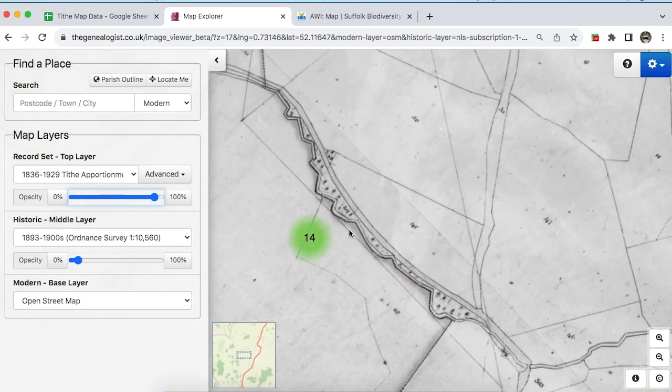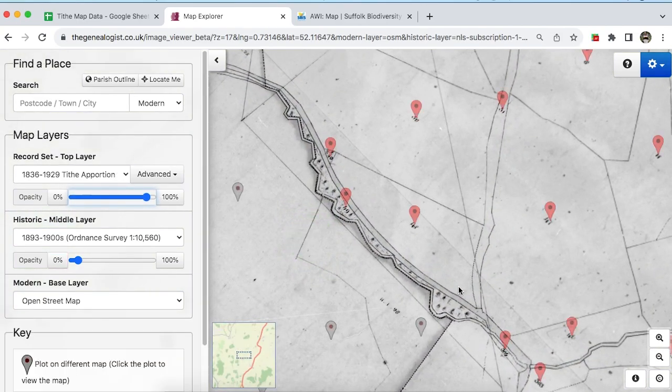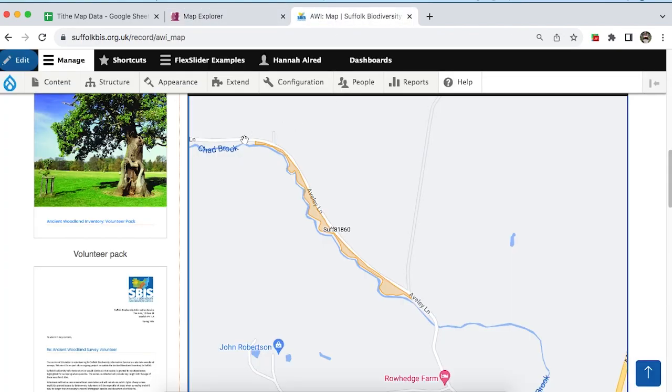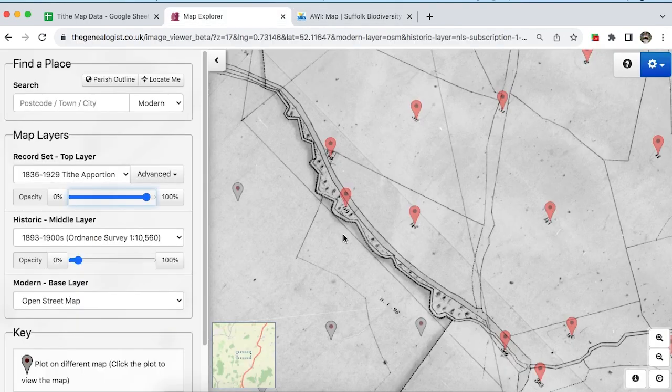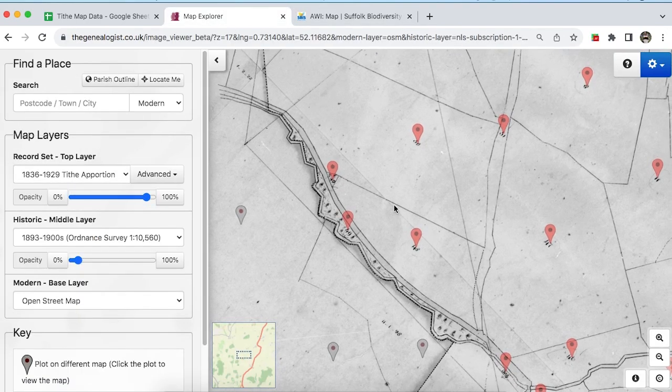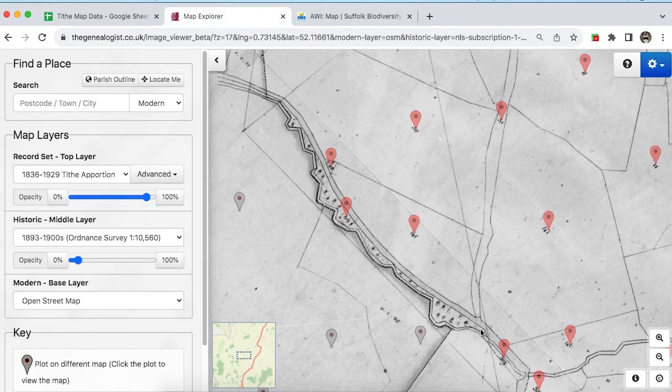So as we can see, it looks like the area covered on the AWI map, which starts, where this little road goes, starts from right by this bend all the way down the end of the river to where this other road joins. It looks like roughly that's that road, so it ends in the same place. And it does look roughly like it starts in the same place.